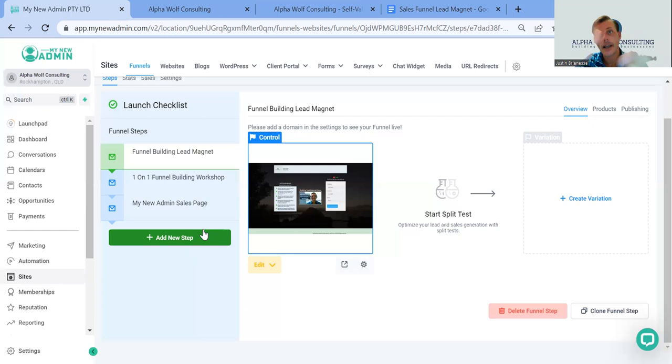So we create a path or a process to the sale. And then for every buyer, trust the process, trust the process, trust the process. The process is designed to get the end result. So the process of this sales funnel is designed to educate and inform a buyer to the value of the product.